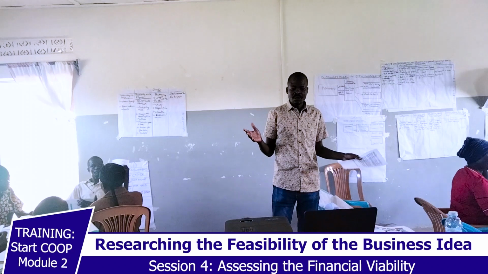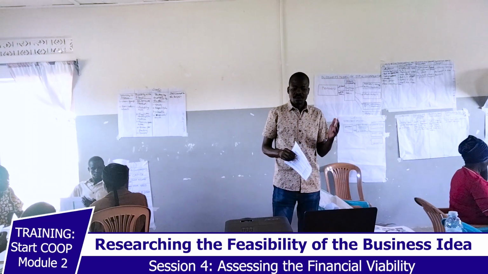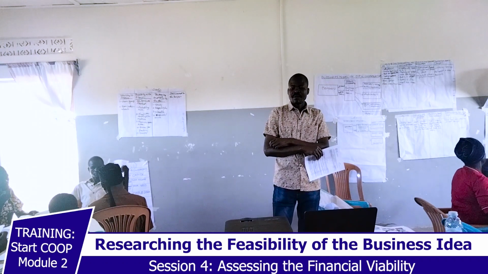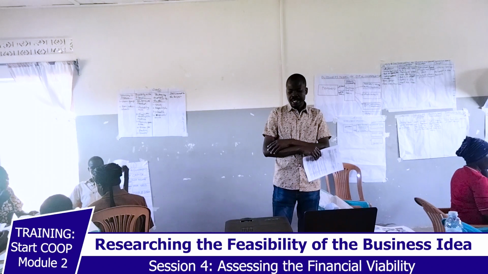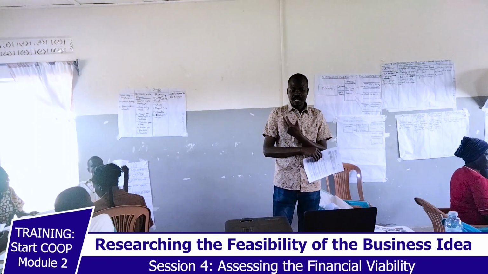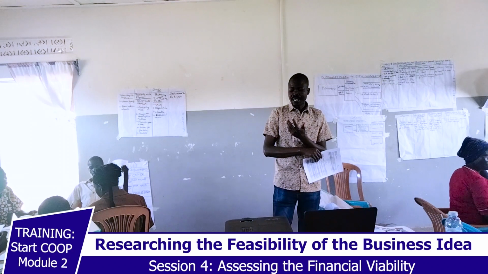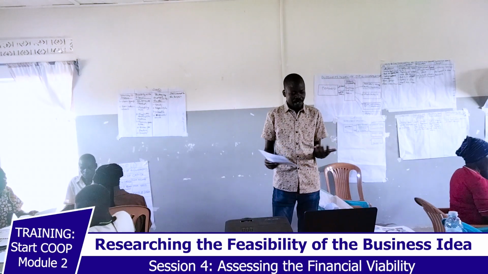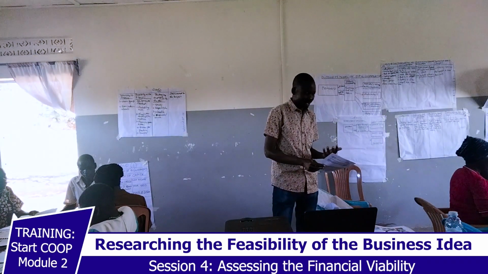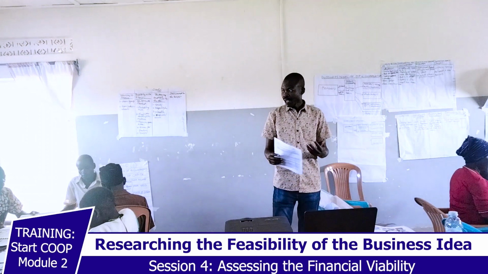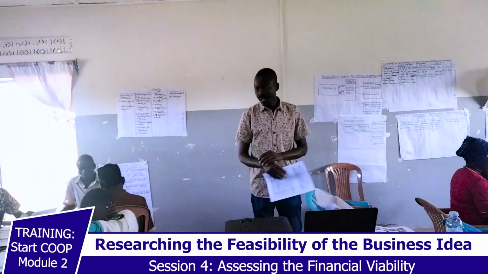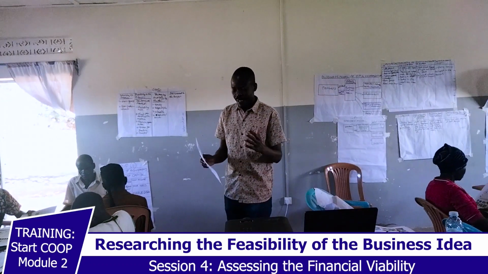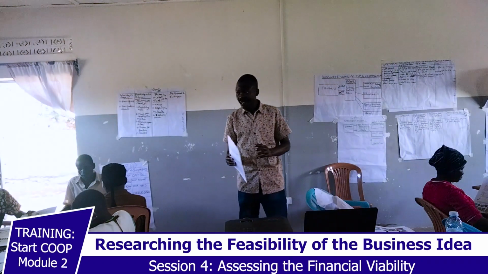After completing this session, the participant shall be able to describe the key performance indicators used when assessing financial viability of a cooperative. Okay? Two, you should be able to determine money needed for start-up cost. If you want to begin the business now, how much money do you need to have to begin? Maybe 20, we need maybe 1 million or 800 or 500. That amount you should be able to determine, okay? At the end of this session.